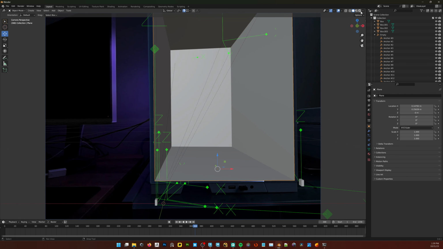No. We could do that with the keyframes. New editor, graph editor, just select all these keyframes and then zoom in somewhere so it's a little easier to land it. Hit G holding down X so it only moves in the X axis.